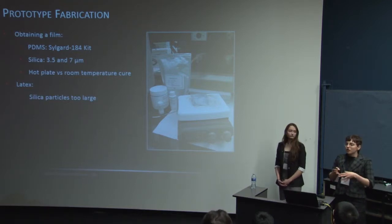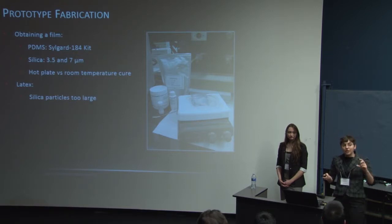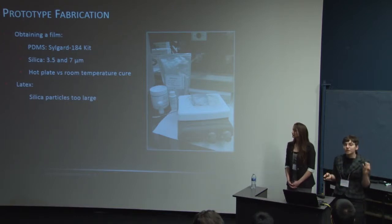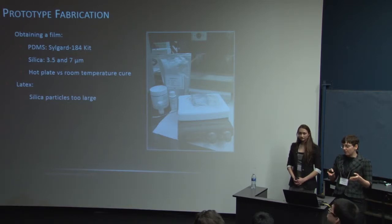But also I should mention, with the model, we found that there was a lot of wiggle room with the parameters. So if we chose the silica particle size to be 3.5 micrometers, we could slightly increase the film thickness or the particle loading, and we get the same reflectance properties as if we chose the particle size to be 7 micrometers, then we could slightly decrease the film thickness and particle loading. So we could basically choose our parameters not only to satisfy the model, but also what we thought was a feasible particle size or feasible film thickness.